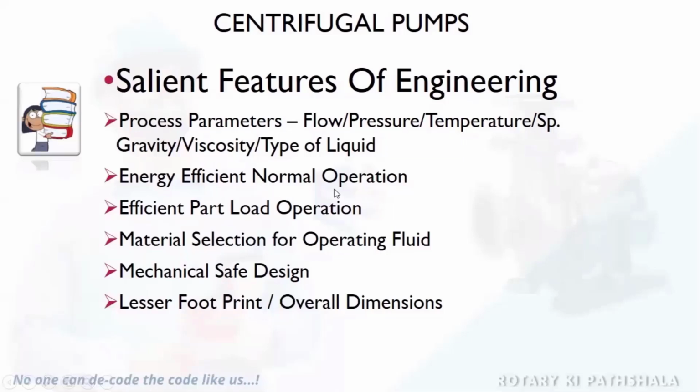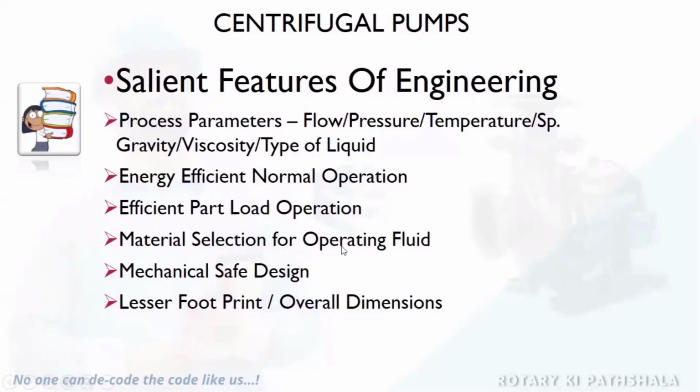Now, when you are selecting the equipment as per the process parameters or the plant requirement, the throughput or the output of the plant is never going to remain the same. It will vary to some extent. So even at part load operation, for example, if the full load operation of the pump is 1000 meter cube per hour flow rate, and the plant throughput is reduced so that the pump is delivering 700 meter cube per hour, even then the operation has to be efficient. That's why it is an efficient part load operation.